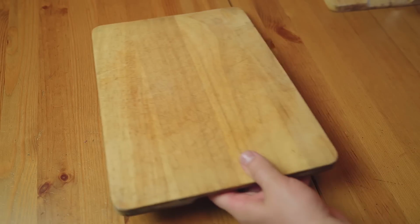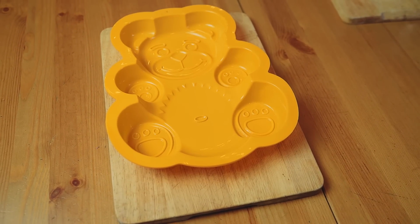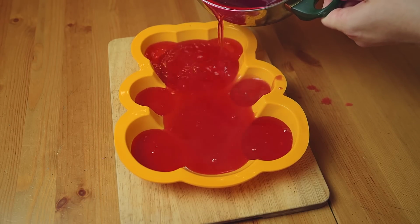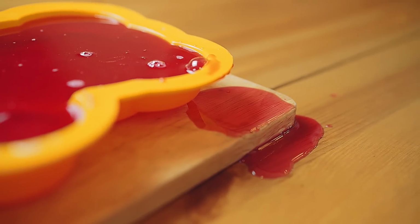So, let's take a kitchen board and place our bear mold on it to keep the table clean. So, pour it out. Well, as usual, board or no board, our liquid bear is now all over the table.